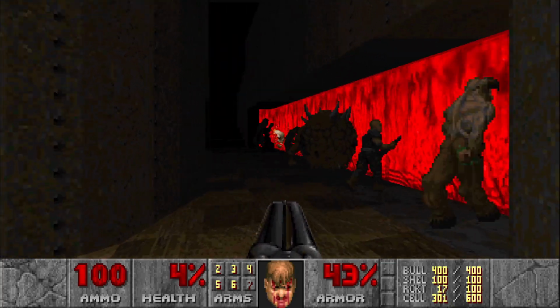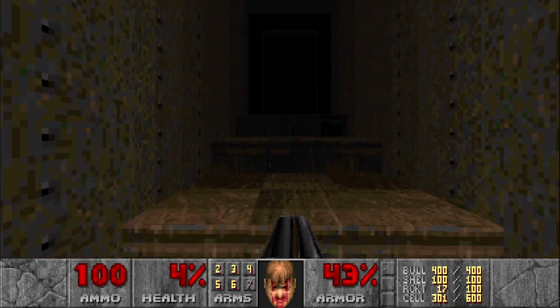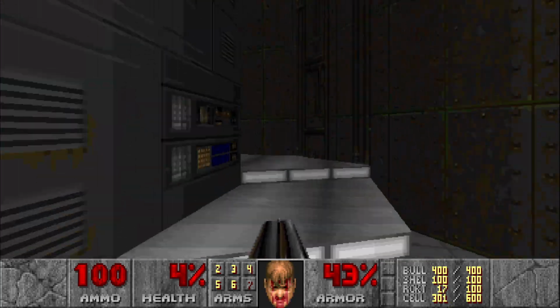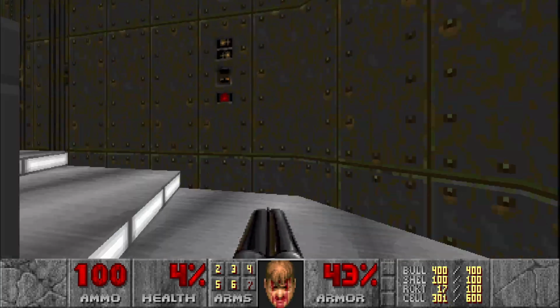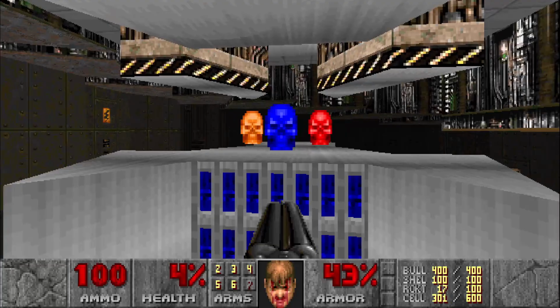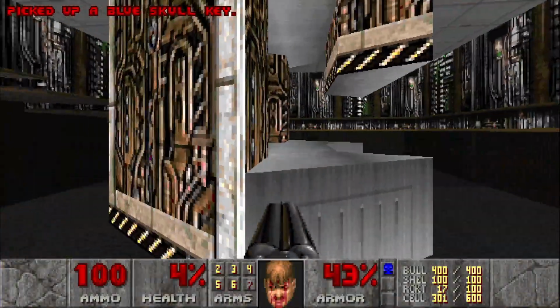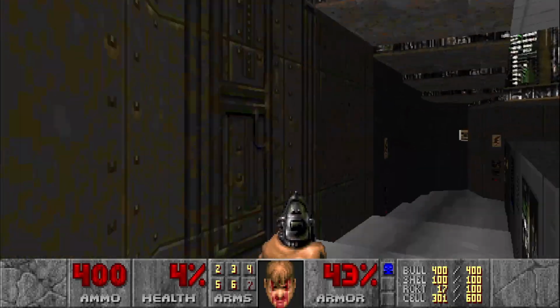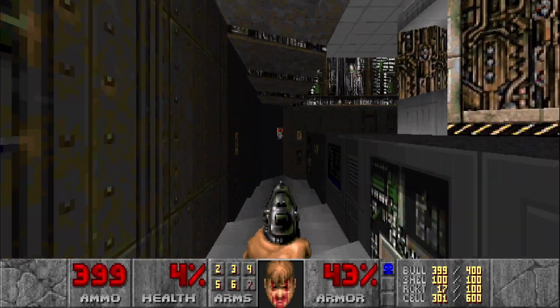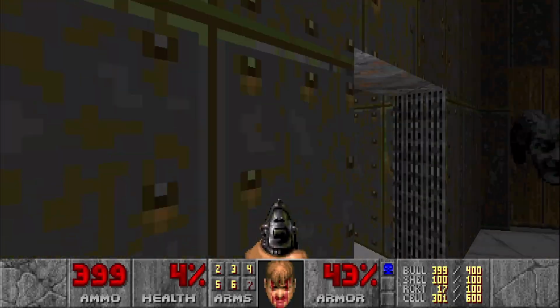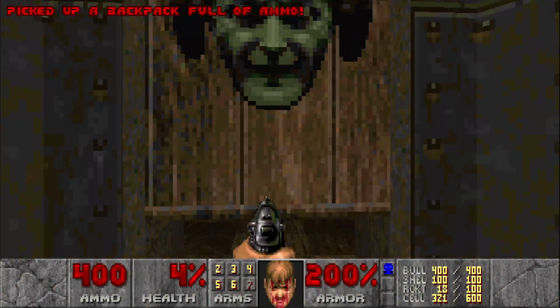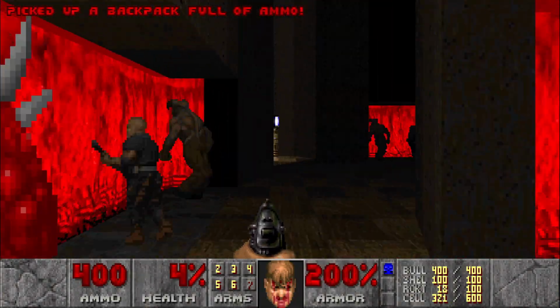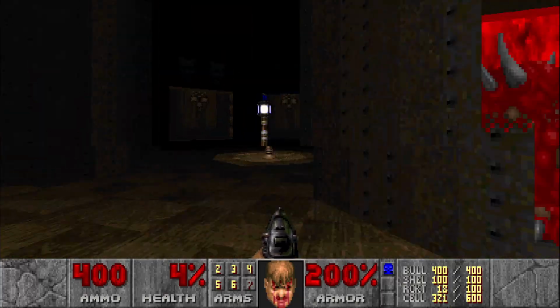It does, however, kind of spoil the surprise, because if you enter a map and there's only 2 monsters, like in map 32, then you know that it's definitely either Cyber Demon or Spider Mastermind, or both. But you know, it's not that big of a deal.